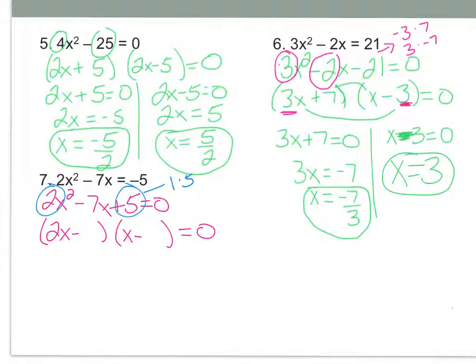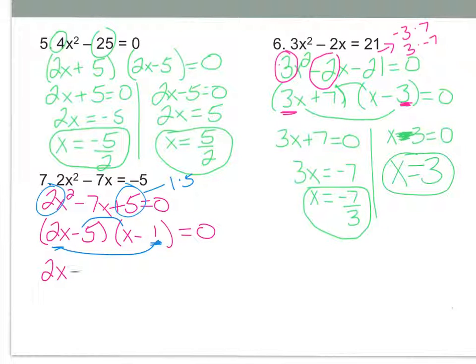Alright, so let's see. What could I put here that when I multiply by 2, it's not too big, but then I need to add up to a negative 7. If I put a 5, I'll get 10, which will put me over. So if I put a 1 and a 5, let's see. These two will multiply to negative 2. These factors will multiply to negative 5. And those add up to negative 7. So I'm good. Alright, going back to solving for x.